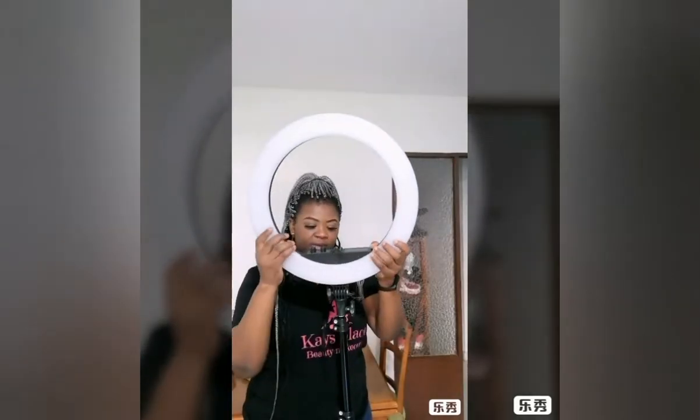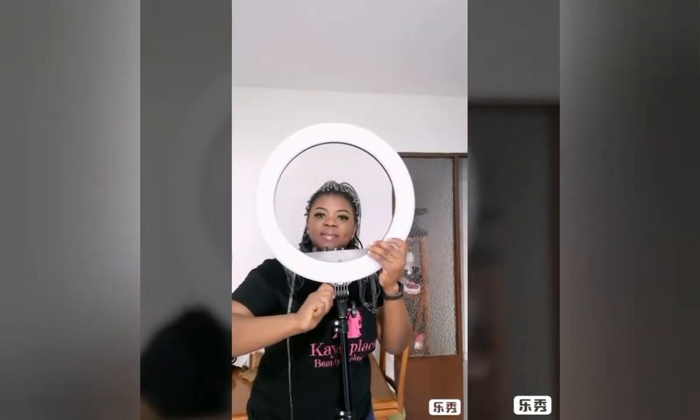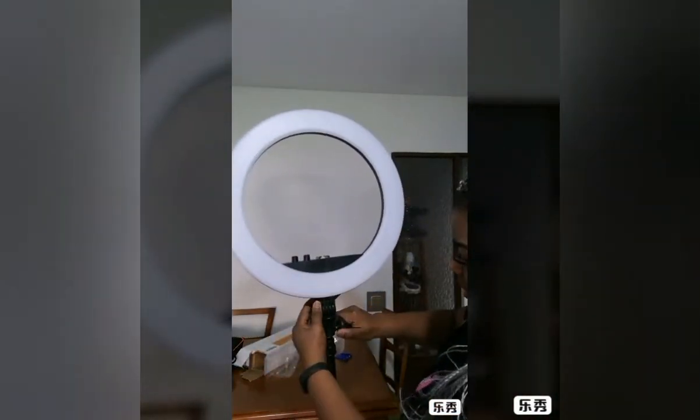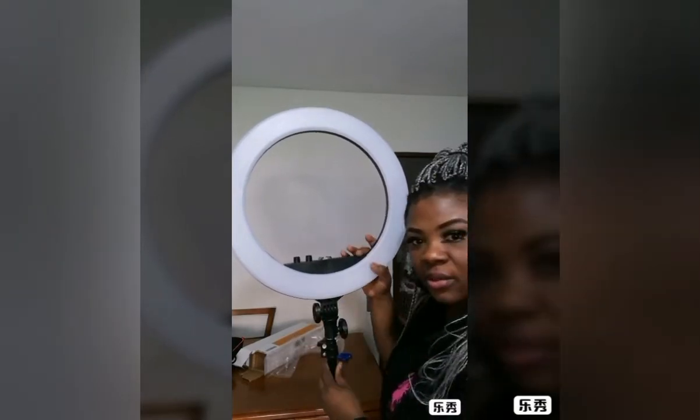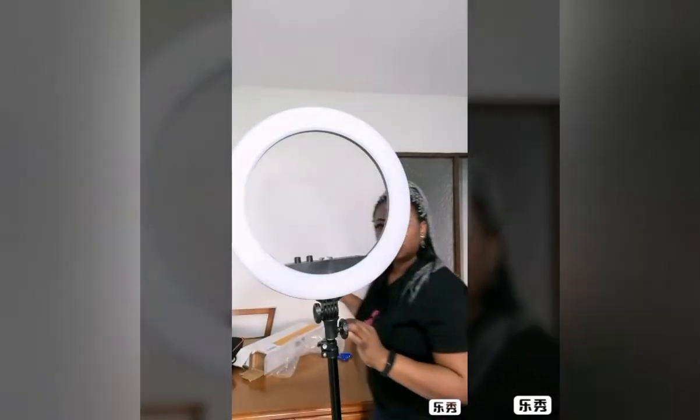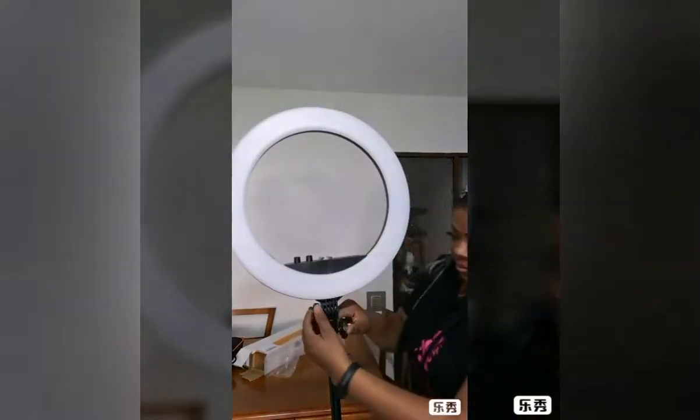Okay, so you can see, I'm going to adjust the neck. I'm going to bend it this way, or where you want it to stay. Okay, so it's fully installed. Let me go ahead and put in the other ones.